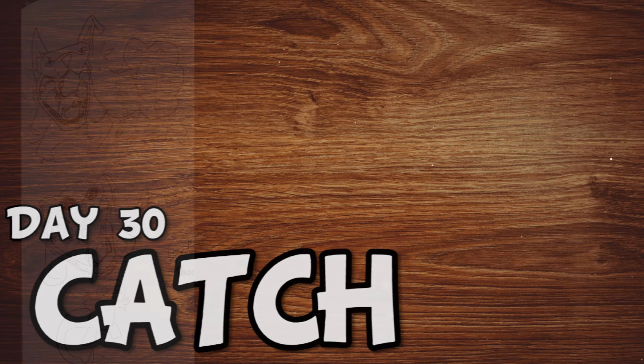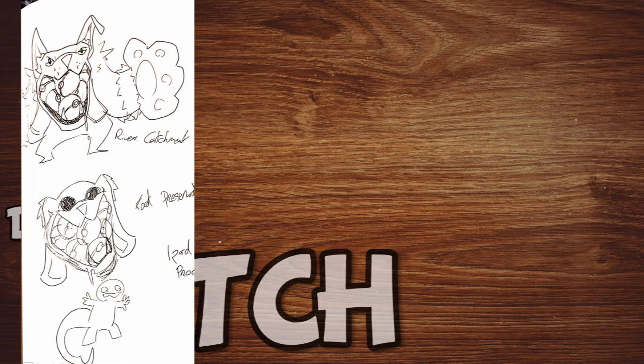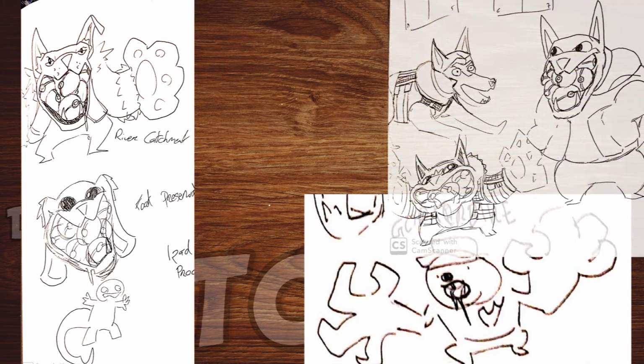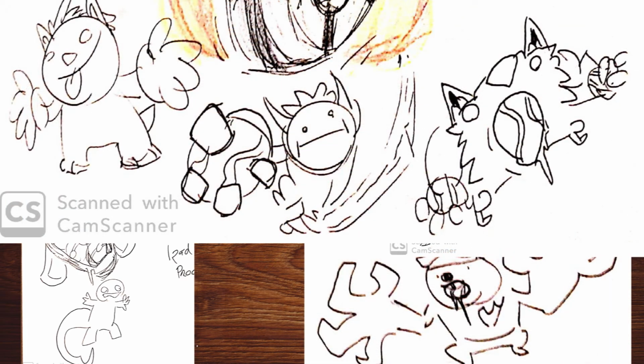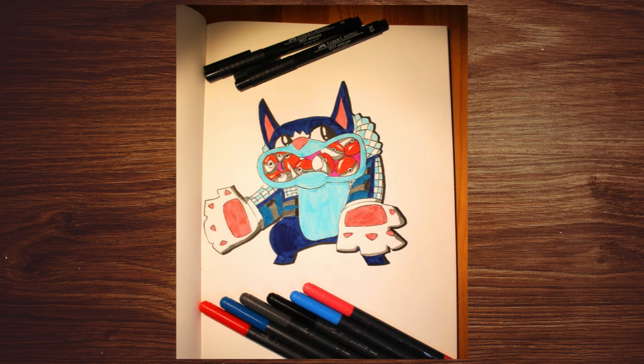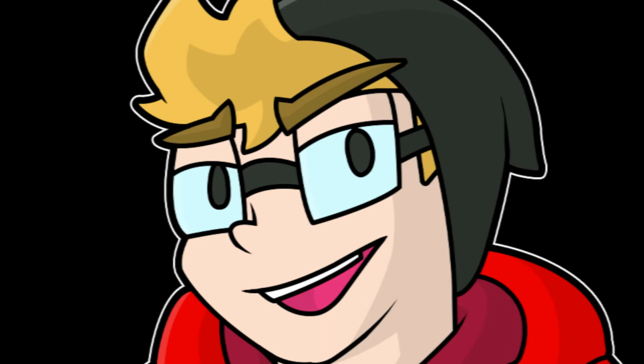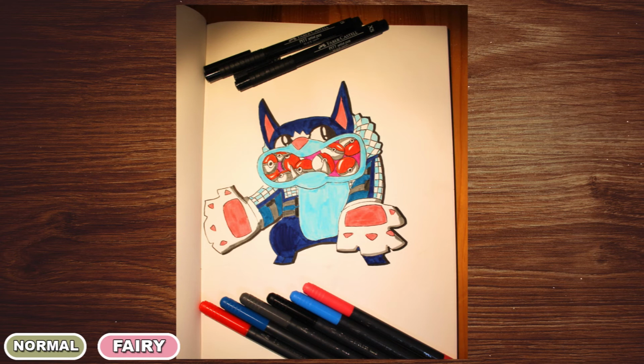What I thought of this, I thought of like a hooked tail for catching fish, then a dog. Dogs catch things, policemen because they catch criminals, a goalie catches balls, a river catchman, catch-22, a police dog, a dog goalie, and what I ended up making was a goalie police dog. This thing could be normal, fairy. This one's the third most popular. I guess people just like having balls in their mouth. Maybe I could have a different assortment of items in its gob. I like him though, he's pretty cool.